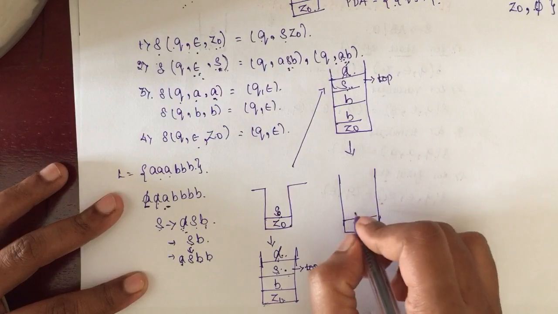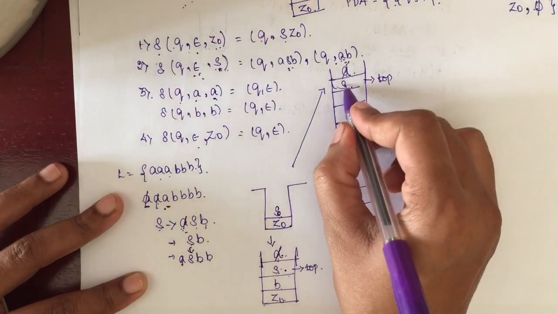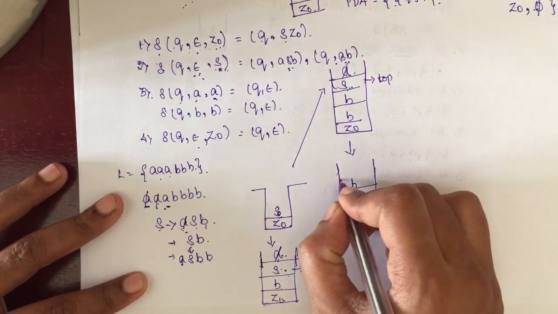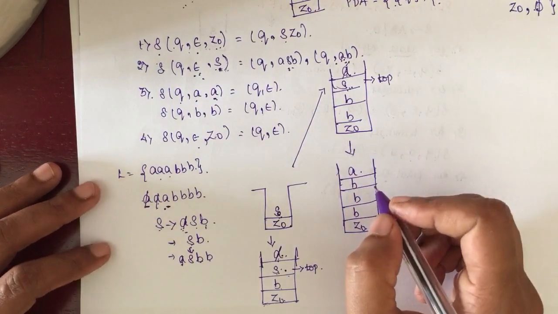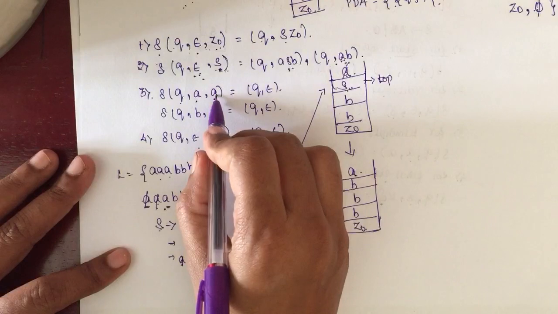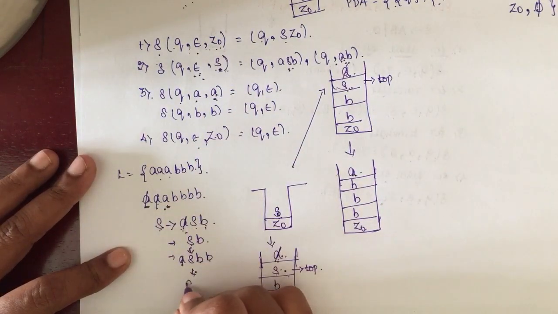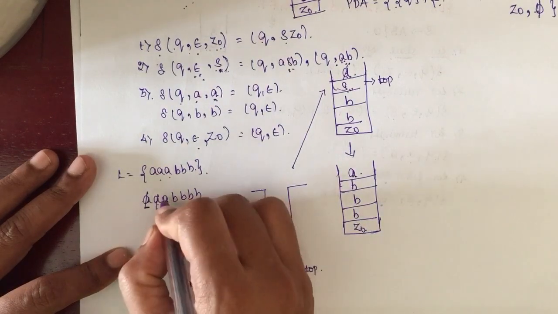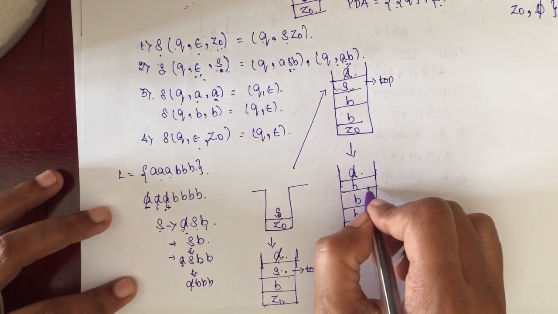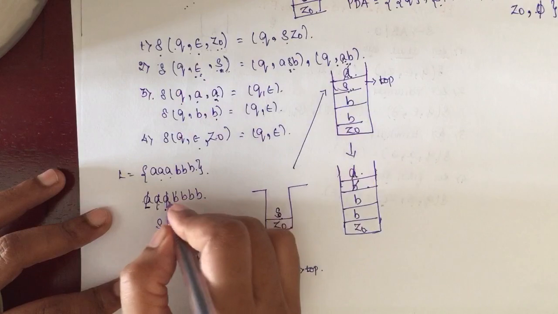Now already inside the stack there was Z0, already B also was there, again another B was also there. Instead of S, I'm just going to place A and B inside the stack. First B will be pushed inside the stack and A will be pushed later, the second, right? Now my top element is A. If the top element is A, check your input element is also A, right? So this A and this A will be popped out, will get cancelled, right? Now the stack top element is B. Use this transition function. My input is B, my stack top element is also B.